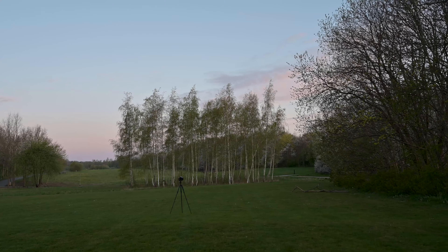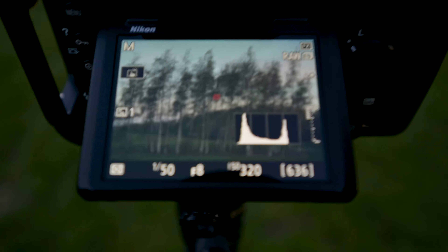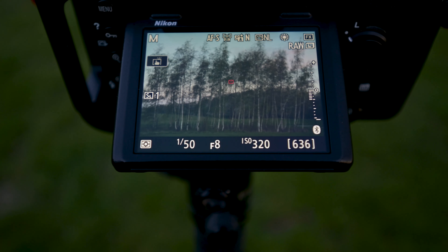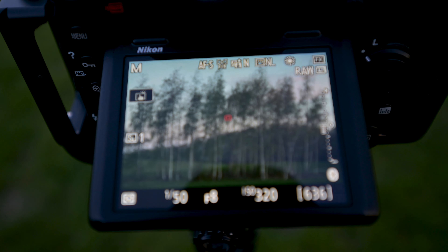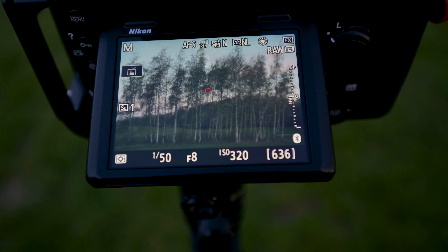I will just go and have a look at our composition. As you can see here in the back of the camera, I've lined everything up and just taken that histogram away — just filling the frame in the top and on the sides. There's no foreground element because there is no foreground element here. So I'm just going to focus on the group of trees there and see if this works. And if it doesn't look as I imagined, I'll go on the other side and try to photograph them backlit. That's the plan anyway.